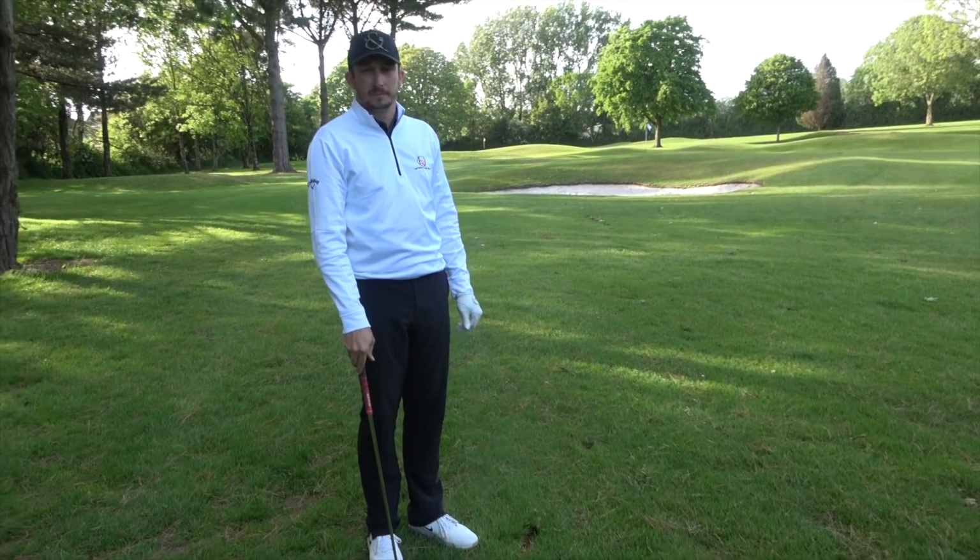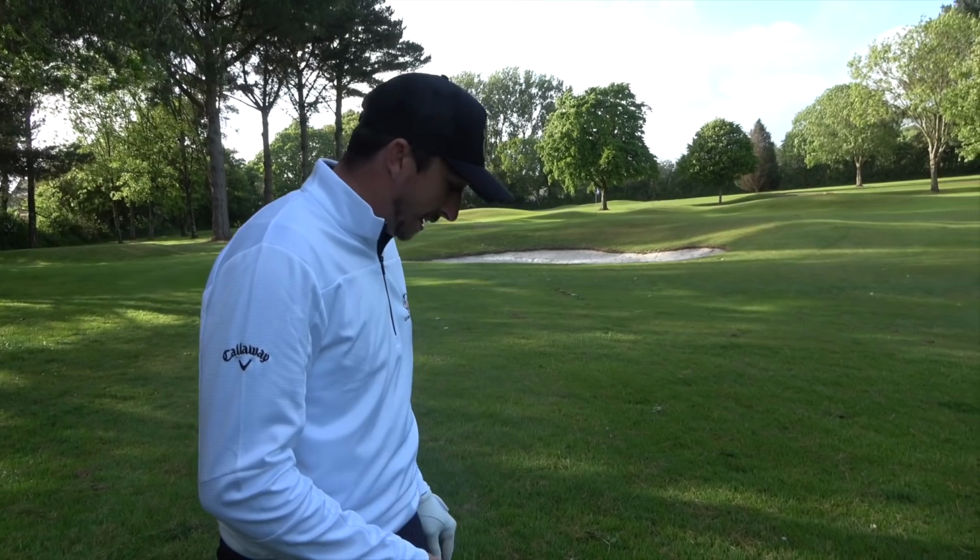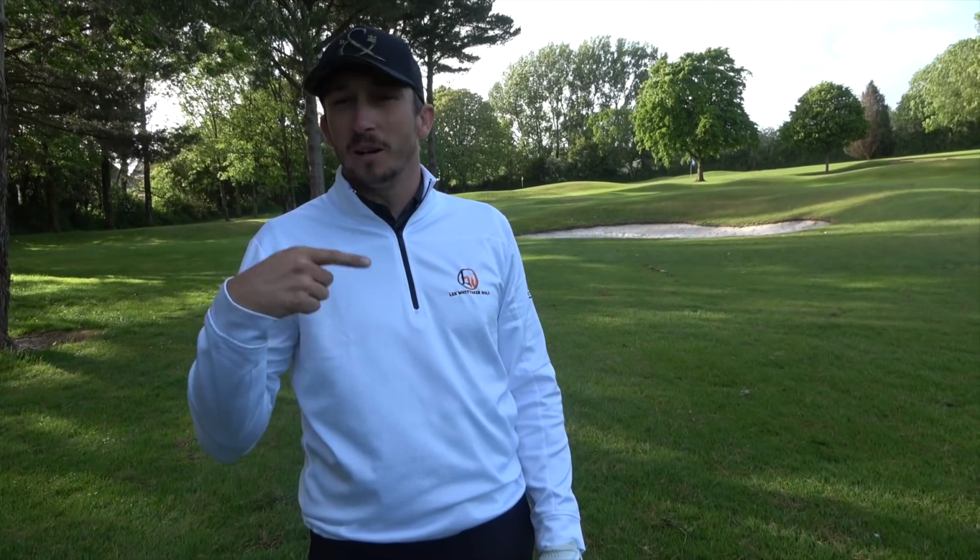Pretty straightforward shot, wouldn't you say, because obviously the grass is laying with us. Yeah, it's just getting it out of my head. The bunker's not there. There is no bunker. It's just making sure you try and focus on the positives of where you want to land it. Yeah, exactly. Really good shot in here, and that's left yourself.